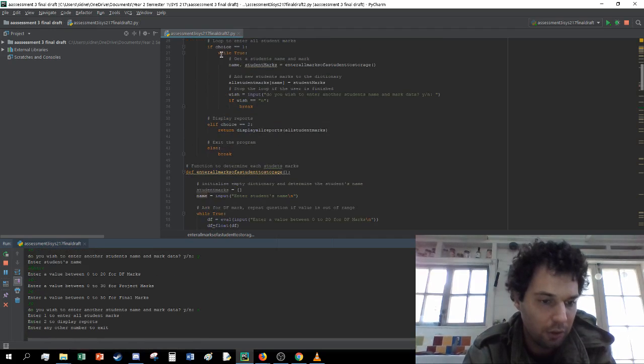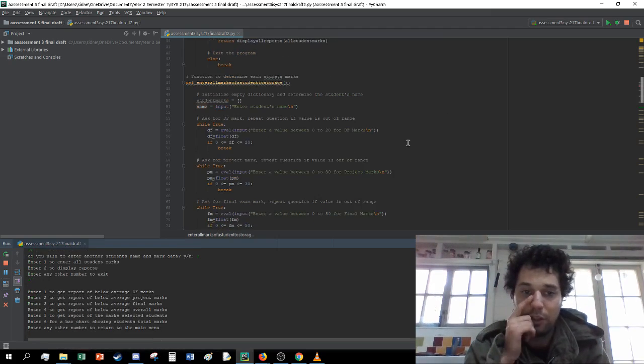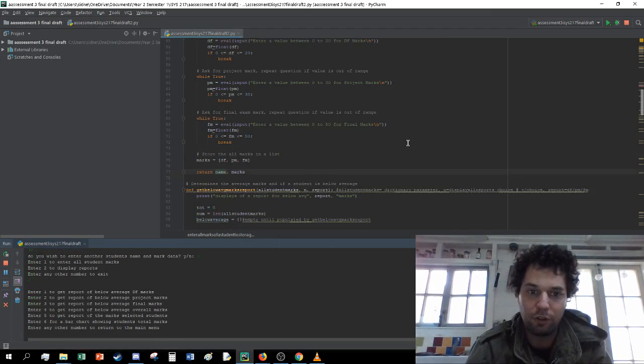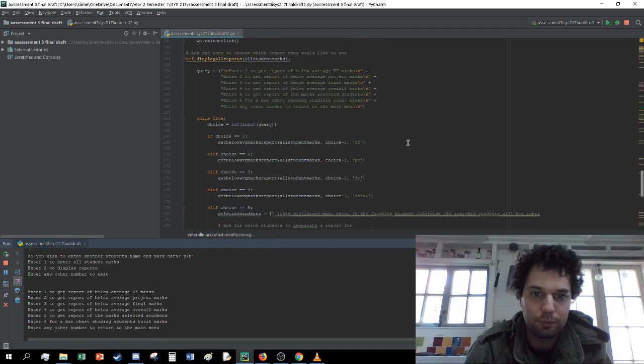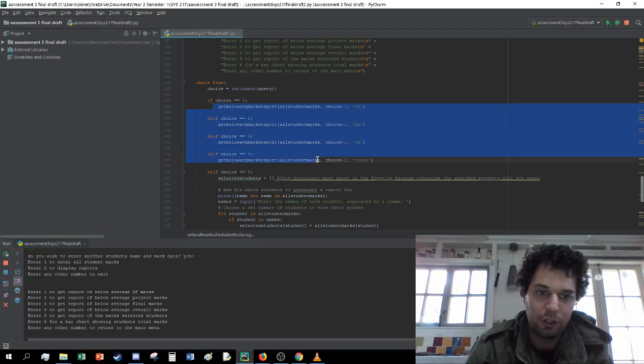So anyway, let's display reports, and the only other function in the menu is to break its own loop and just close the program. So you can see here the first four are very similar, which is because I've attached choice here and here, and choice references the iterations within the all student marks dictionary.